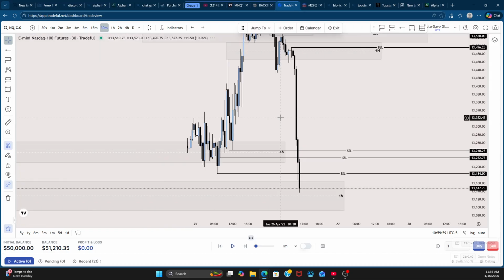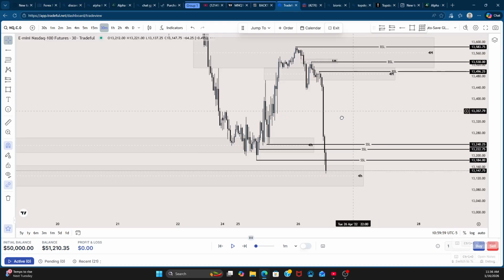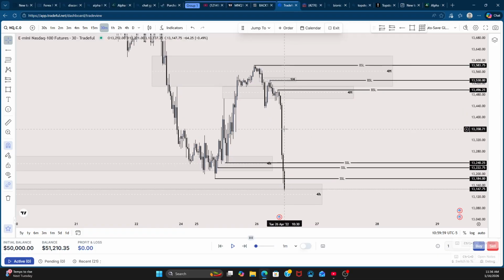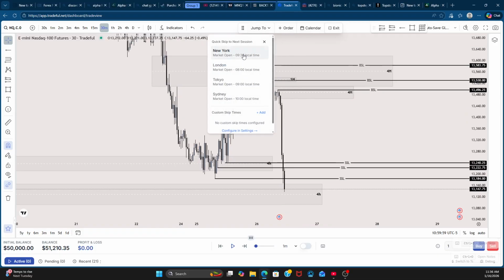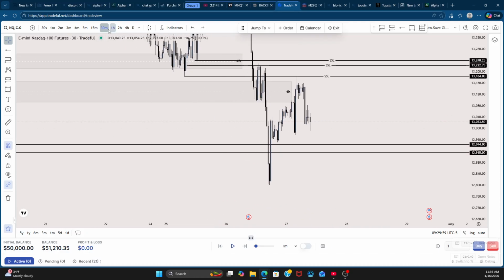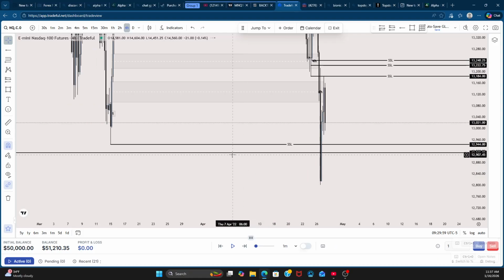Nope. Draw on liquidity was correct. Beautiful read on price action. Sponsorship, manipulation, expected London manipulation, New York continuation. What do we get? That's a beautiful... I think that's my easiest daily profile to read. Yeah. And what do you know? We continue much lower. I gotta mark up new shit now.